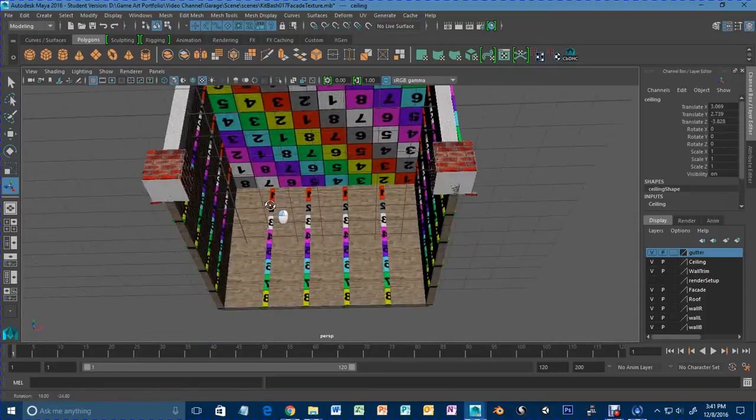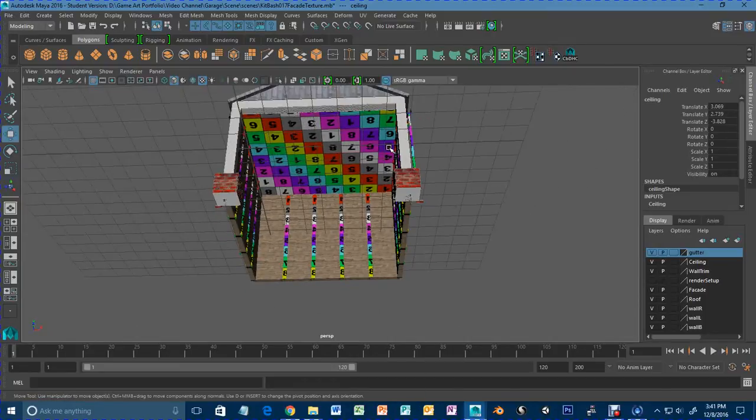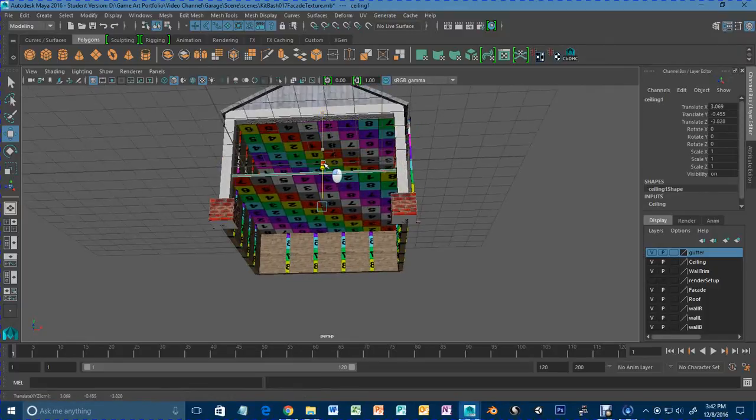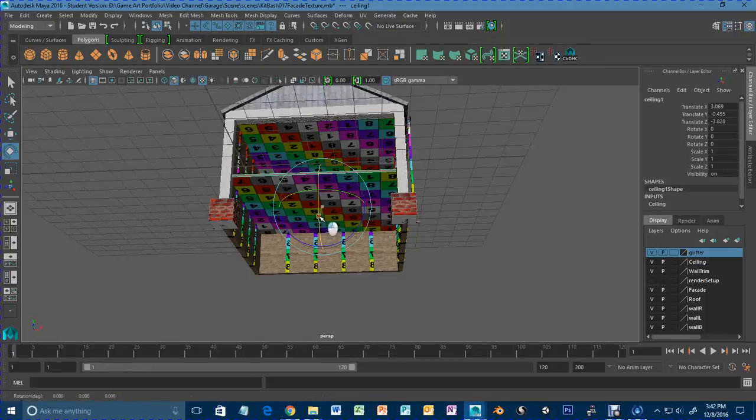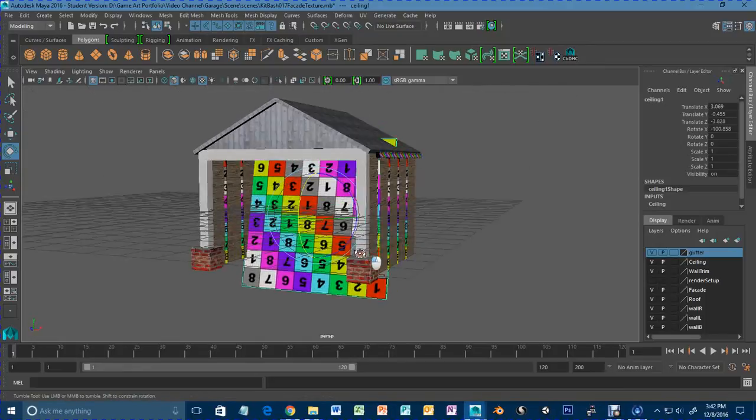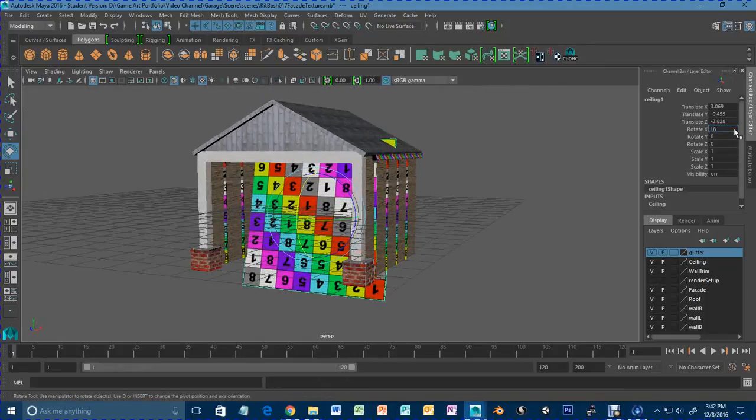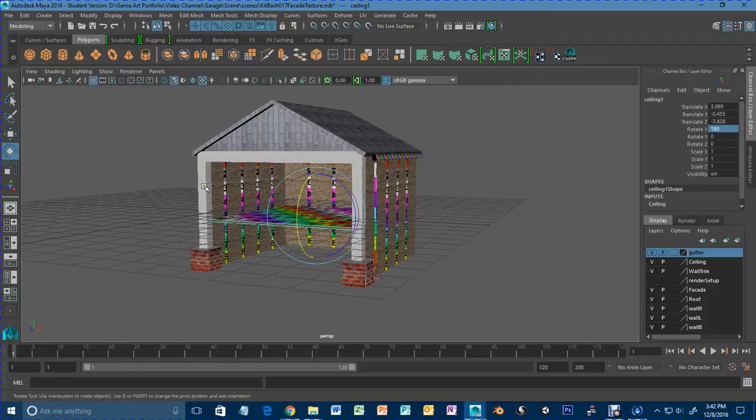And with that being said, the floor is the same thing. So I'll actually select that box, and then I'll just duplicate it. Control D. Flip it 180 degrees, and move it down.